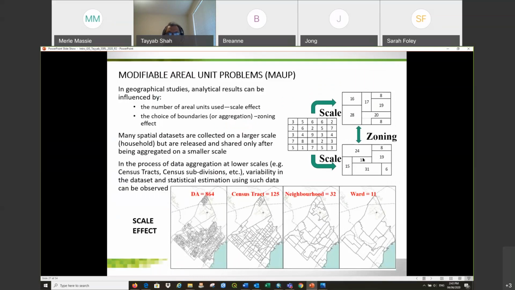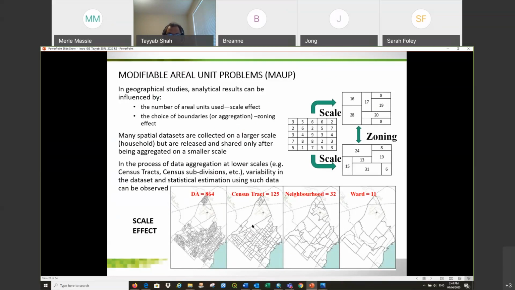So there are two kinds of things. One, we have an actual layer, and then we regroup them into larger units, which is called the scaling issue. For example, the Toronto region has 864 dissemination areas. But when you look at the census tracts, there are 125.